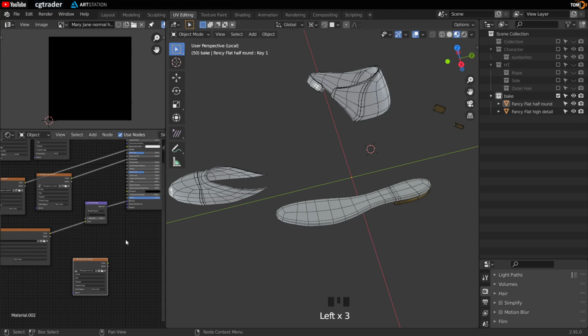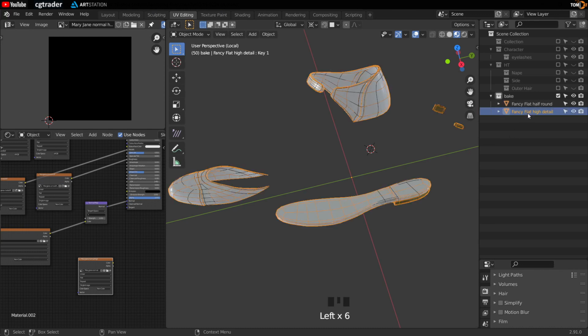And so when you bake, you want to physically use your mouse to grab your material so it's highlighted. Then you want to grab your high detail mesh. I find it easier to click it here. And then shift click your low detail mesh. So make sure your low detail is yellow in the outliner.